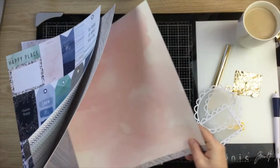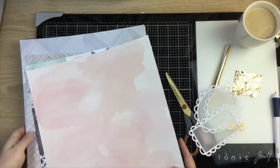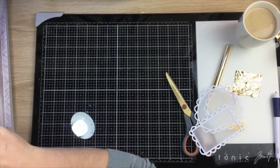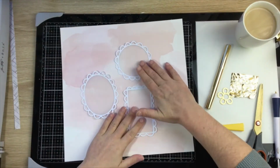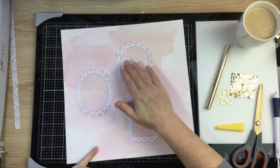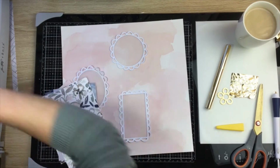I didn't have any other ideas, so I thought I'd start by backing them with vellum. I wanted to use the rub-ons in this month's kit and work some of them onto the vellum, but you'll see how that goes later on.